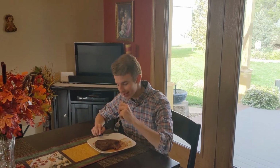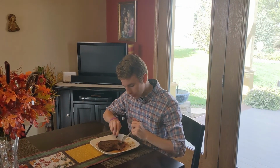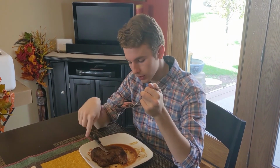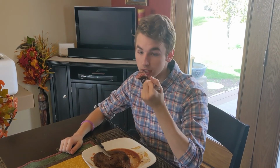There was more fat than anything, but it's pink in the middle, which is exactly what you want, because you don't really want to look at the outside, you want to look at what's in the middle, because that's what the entire piece of meat is going to look like. And I think I cooked it to perfection, honestly. It's really tender, really chewy, really good.